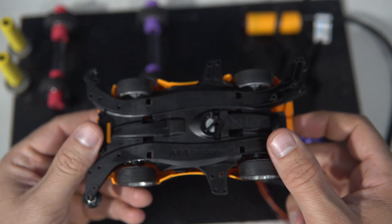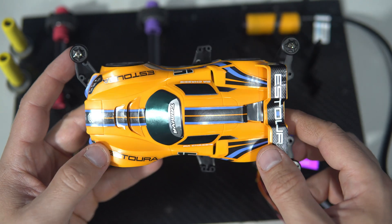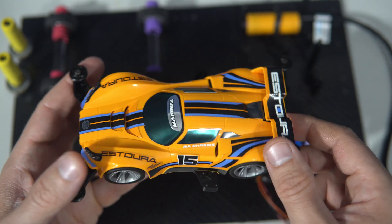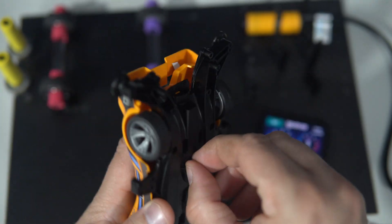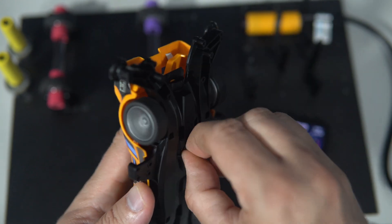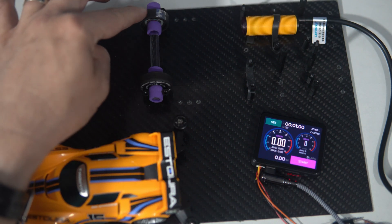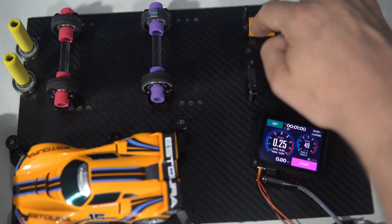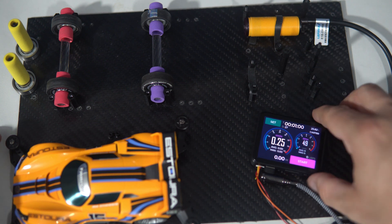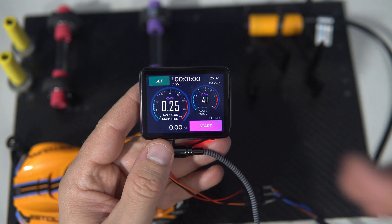We have a standard — I can say cheap — car. It is a $15 car, which is great, and it can be placed under the unit. It has only an on/off switch. The car is placed on these rollers, and one of the rollers has reflective tape which is detected by this sensor. And here is the hero of the story.